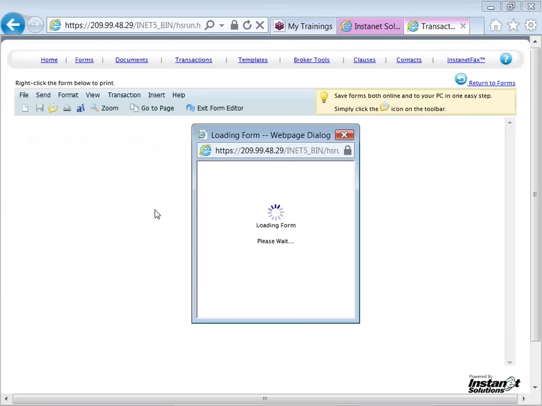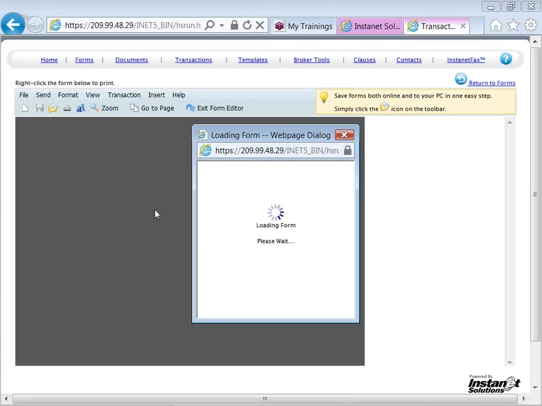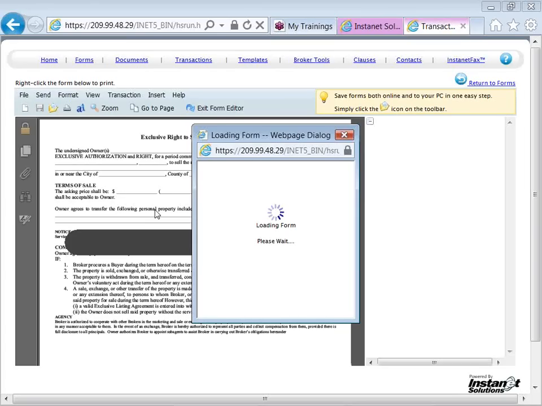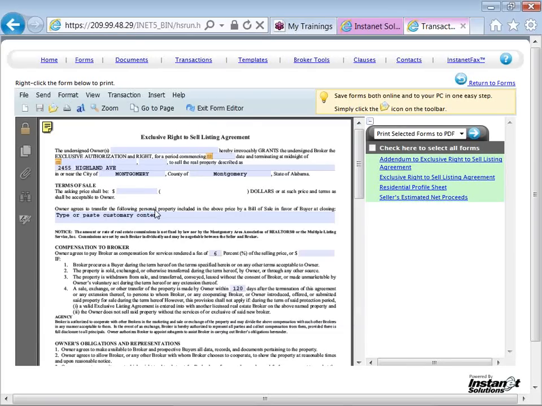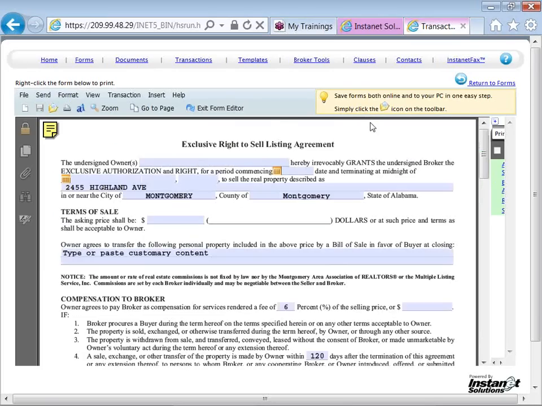A lot of our fields are going to be populated with detail, saving us quite a bit of time, energy, and effort when typing up and completing these agreements and contracts. Going to go ahead, click on the minus sign to shrink that window.